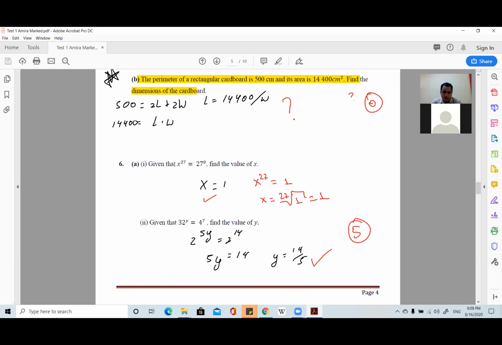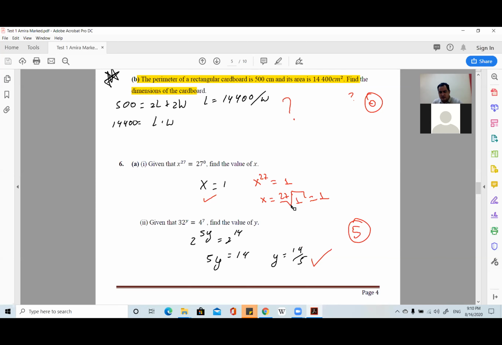Like for example, x to the power 27, right hand side, we simplify this, 27 to the power of 0 is equal to 1. And how can I get x here? So actually we need to raise to the power of 1 over 27, right? So here we will have, maybe you can write here, x to the power of 27 to the power of 1 over 27. Also on the right hand side, we have 1 to the power of 27. Or we can take 27's root of both sides, okay? Then at least we can see how you solve this.